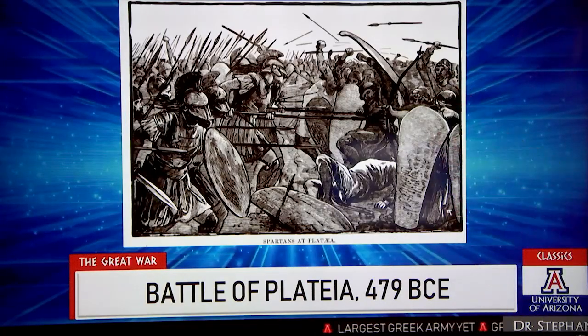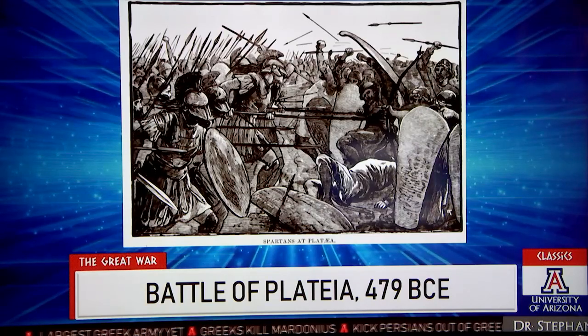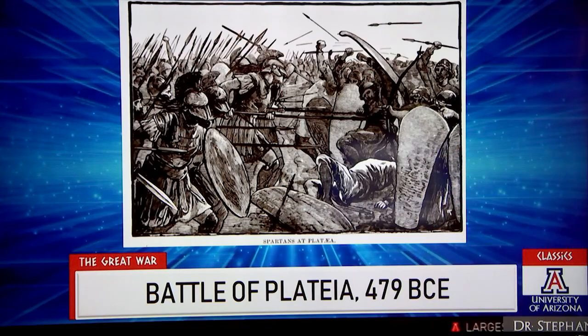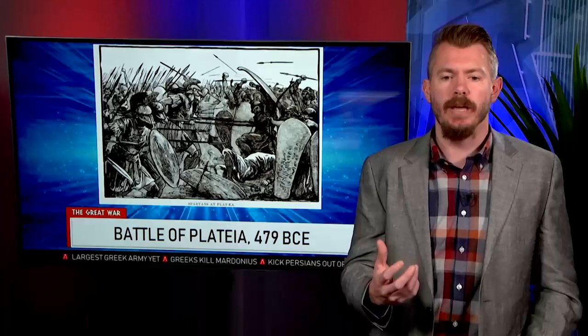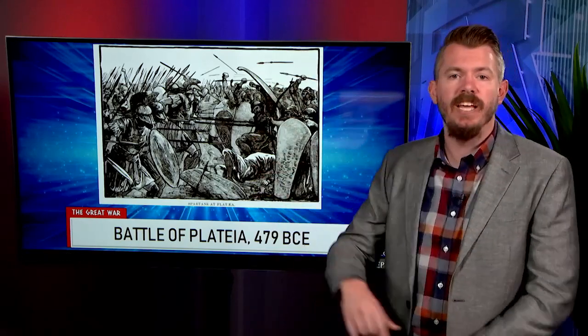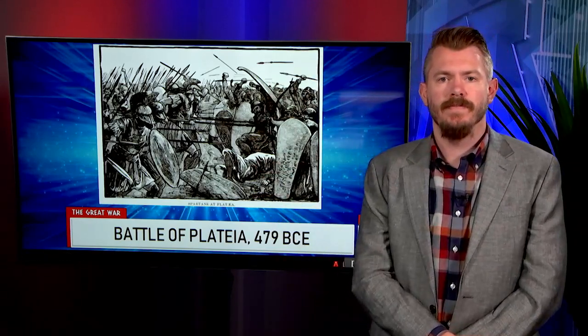so this is a little northwest of Athens, the Greeks are able to put together the largest infantry army that they've ever had. So lots of Spartans and Athenians, a lot of Greek soldiers joining up to fight the Persians. And in 479, they're able to defeat Mardonius and break the infantry Persian forces on the Greek mainland. The remaining troops, any Persians that survive, end up fleeing and heading back home.